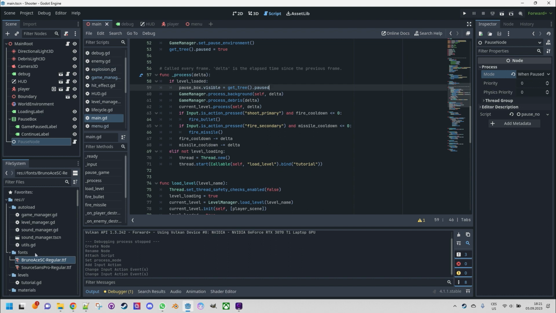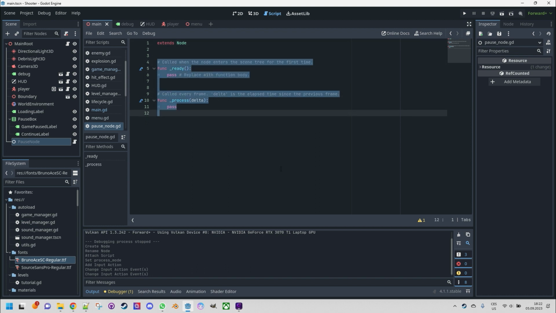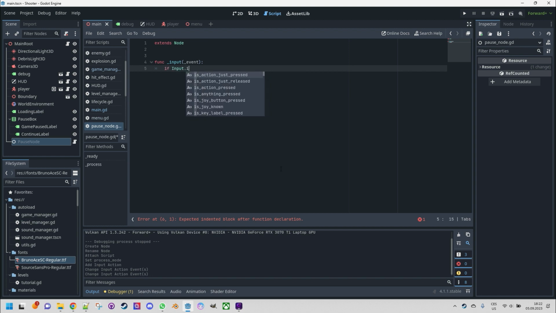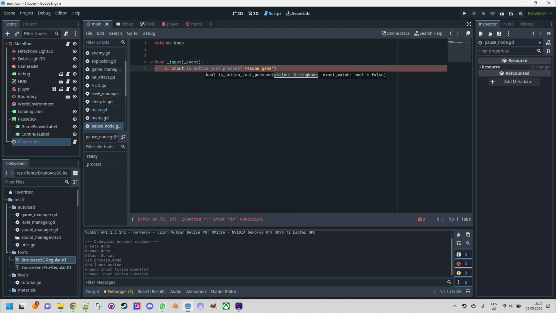And now open the new script pause_node.gd, and we will add just an input handler, func _input(event). Since we won't use this variable, we can add an underscore as a prefix, so it would stop certain warnings in the console. And if Input.is_action_just_pressed resume_game, there it is.